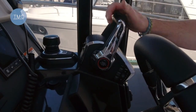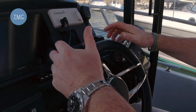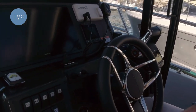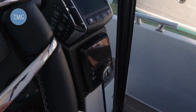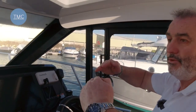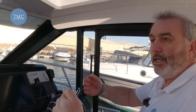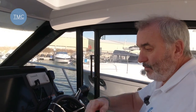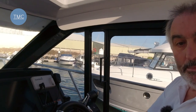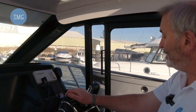So here we have the main controls for the engines, and these are really chunky and really nicely to hand as well. Just don't have to stretch for anything. It all feels, you know, really nicely located. The final thing we've got here is the Zipwake controls. Now these are trim tabs in effect, but they're a much more sophisticated system. So rather than 2 plates that pivot down like traditional trim tabs, you have effectively blades that come down at the back. Fortunately the boat's in the water so we can't show you those, but those blades come down and perform the same purpose as your trim tabs that you would know already. This system is actually an automatic system. So when you set it, it will automatically adjust for any roll or pitch in the boat. So it makes driving it really simple indeed.